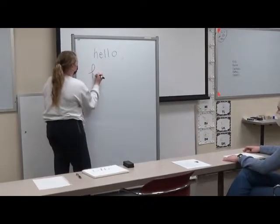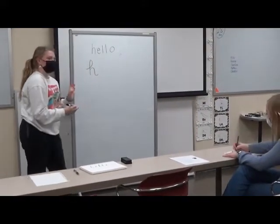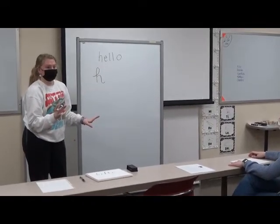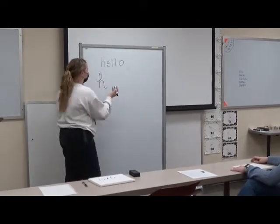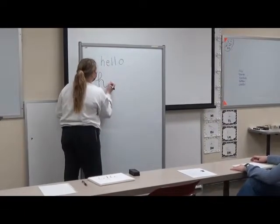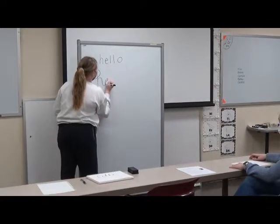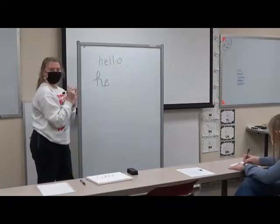Then we're going to start right below that little loop and make a little end like that. We're going to write almost like a regular E but with a slant, so the little tail part of the E is going to meet up right here — it'll look about like that. Does that make sense? Awesome.